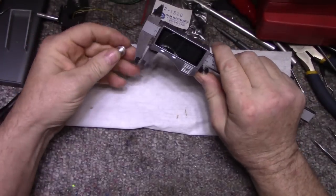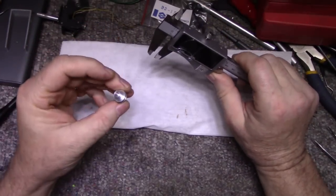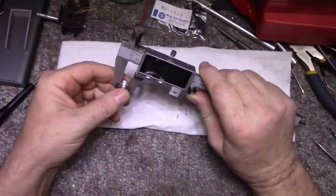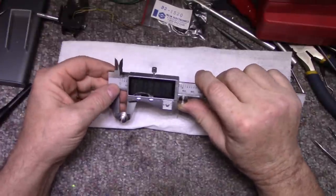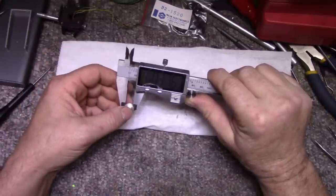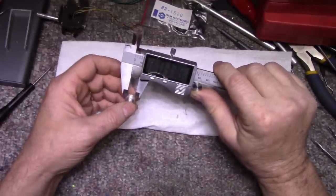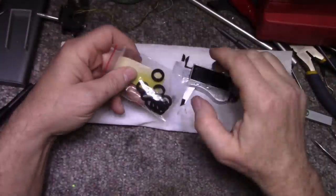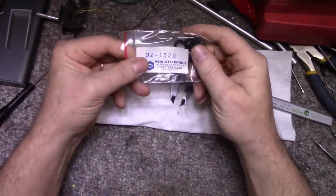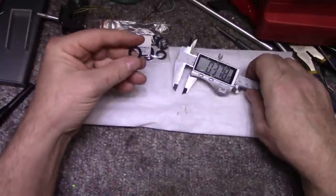So what do we need here for inside diameter? I got this cleaned off, looking good. Let's see what we got here. 3/8 of an inch, .375. Nine point five millimeters. And I do have some tires here that look like they might work. This is old stock from MCM. Let's see what we got here.